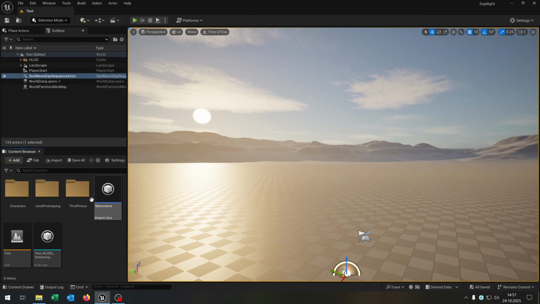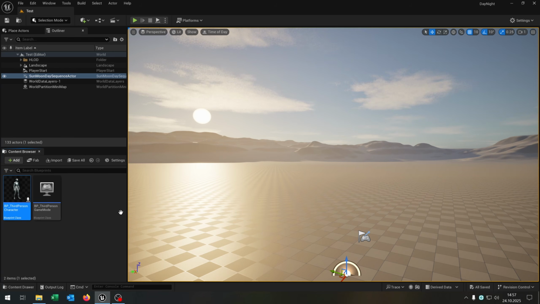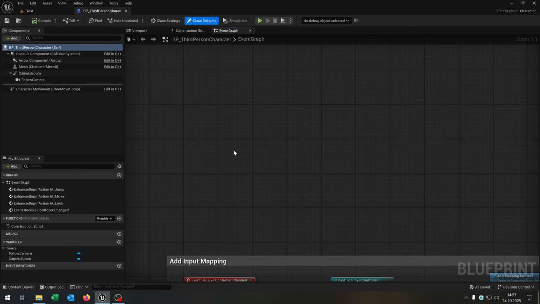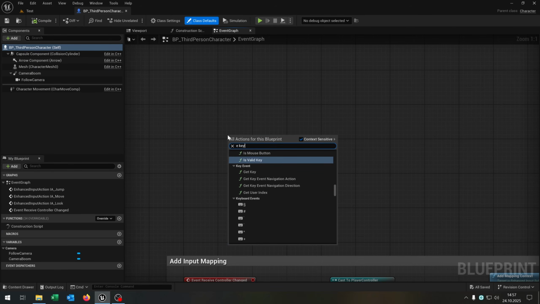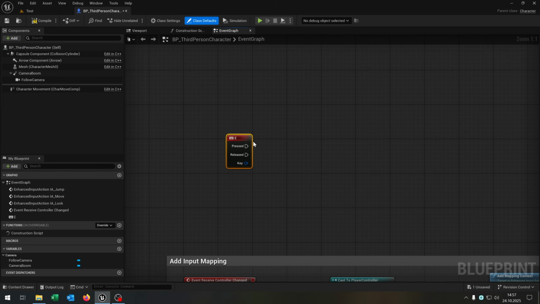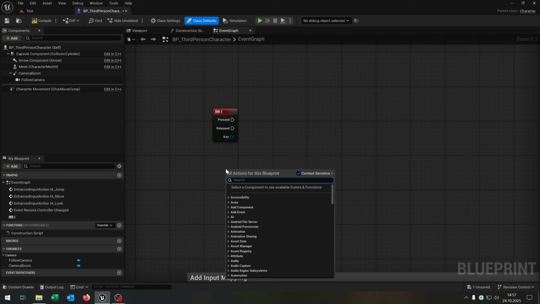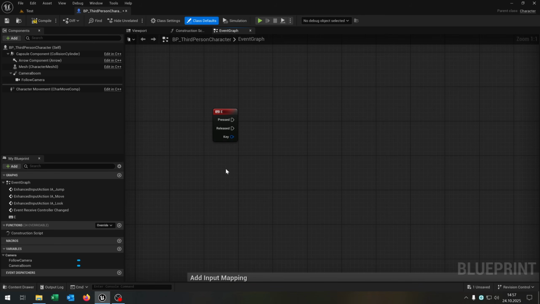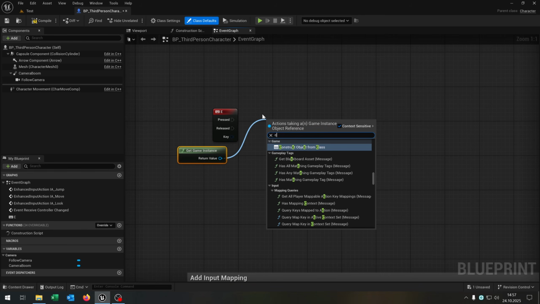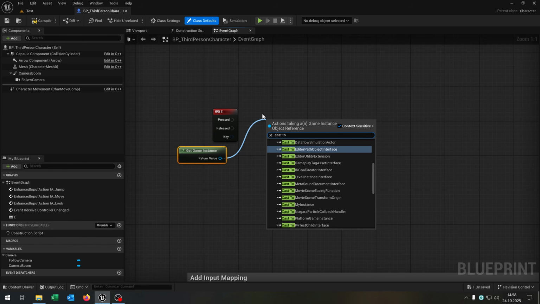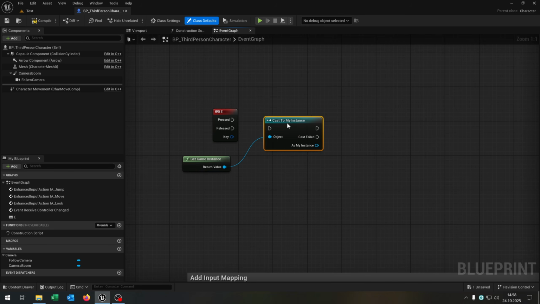For this example, I choose the third-person template. Of course, you can choose whatever you want. Let's open up the third-person character in this case. Then we need a key where we can, let's say, wait an amount of time. We get the game instance, cast to our instance that we created.